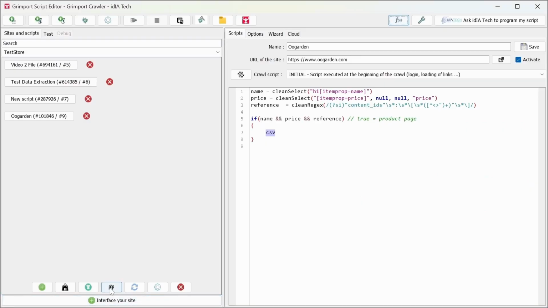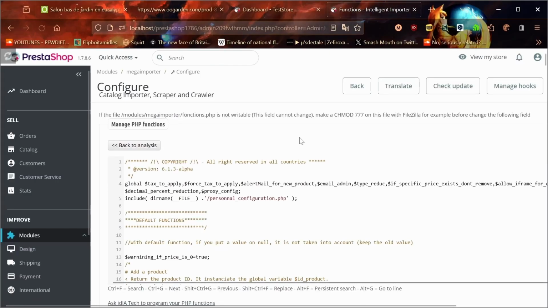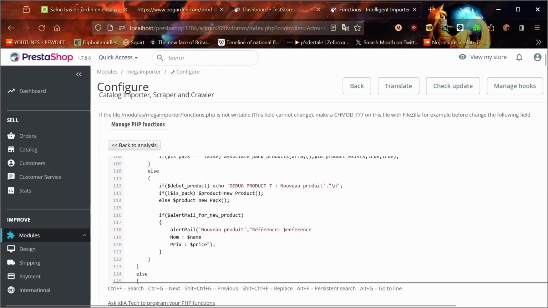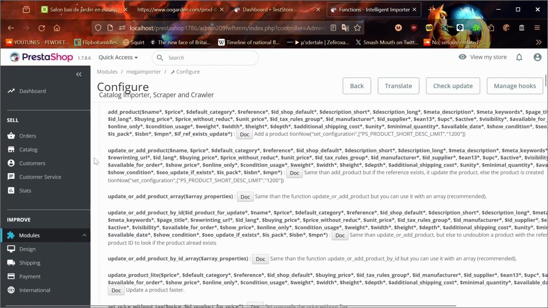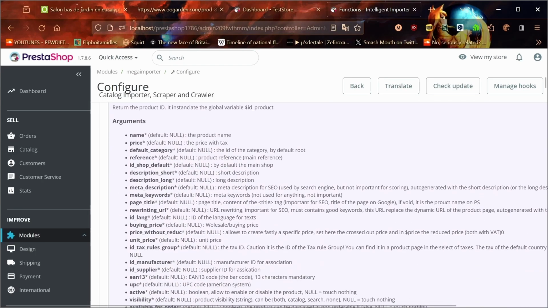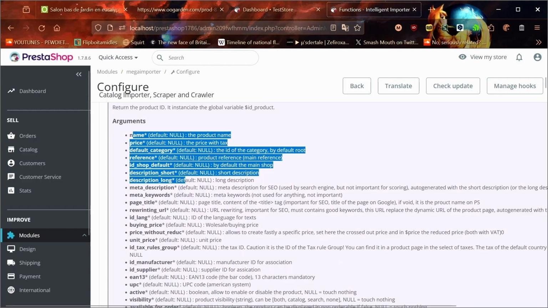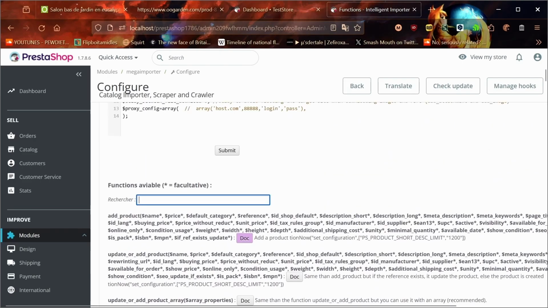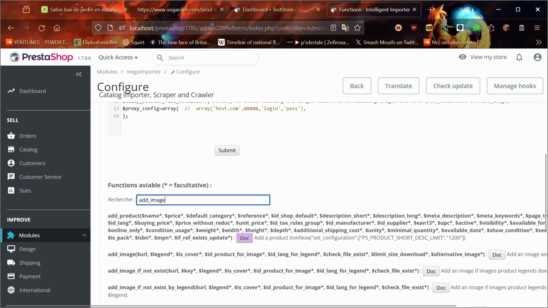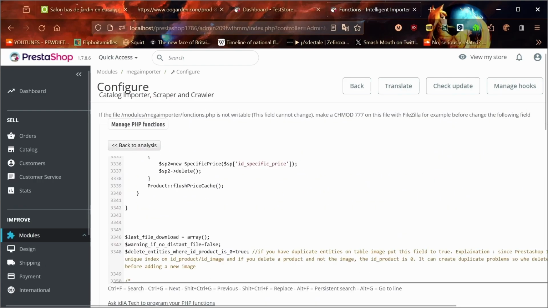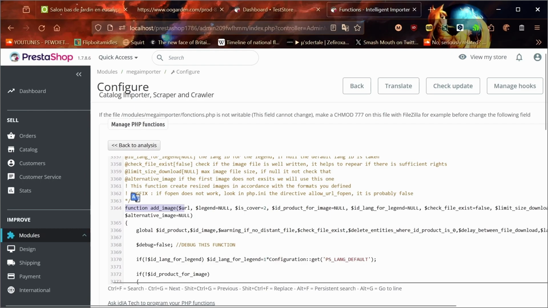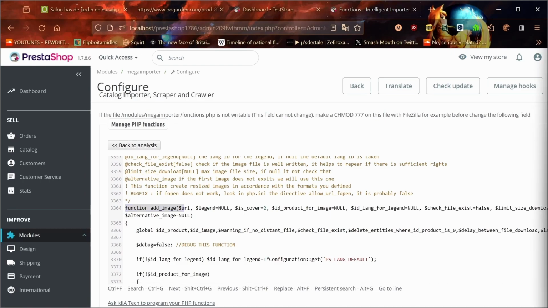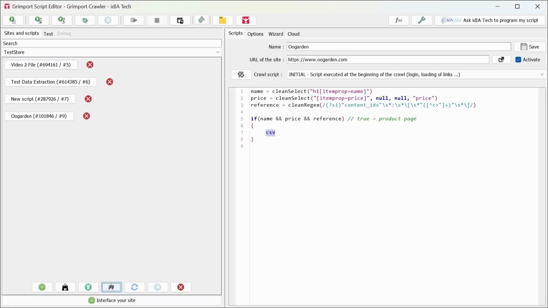And in particular, we're going to use PHP functions. Here you can see the different PHP functions. I have here a function to add a product, and I can open the documentation here. And here I can see that the arguments with an asterisk are optional. I can search for a specific functionality, like image, and if I click on a function, I can go to its PHP implementation and documentation to manually change and add things if needed.